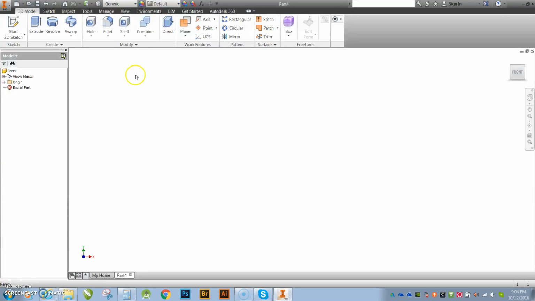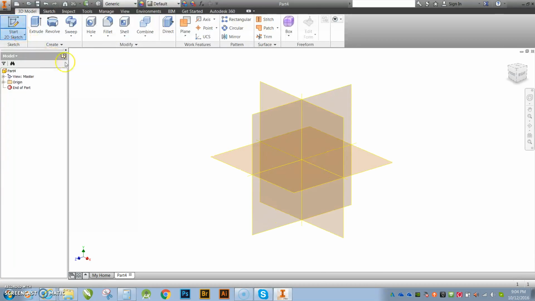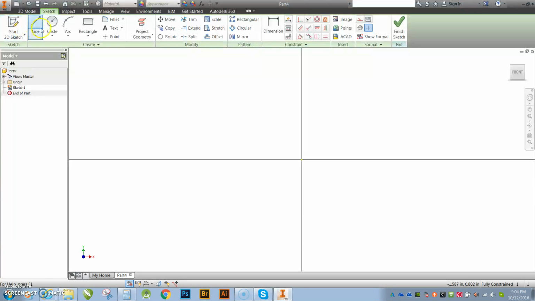Go into part. Go ahead and start a sketch. And then what I want to show you is once we select our plane, we have several different planes to choose from. We have the XY plane, which is like the front face plane. We've talked a lot about front faces. This one is basically going to be your best bet to be able to keep control of your object and make sure you know when you need to go back to home. Home is a pretty obvious view. Okay, so go ahead and select that. And now you can see that it updated.